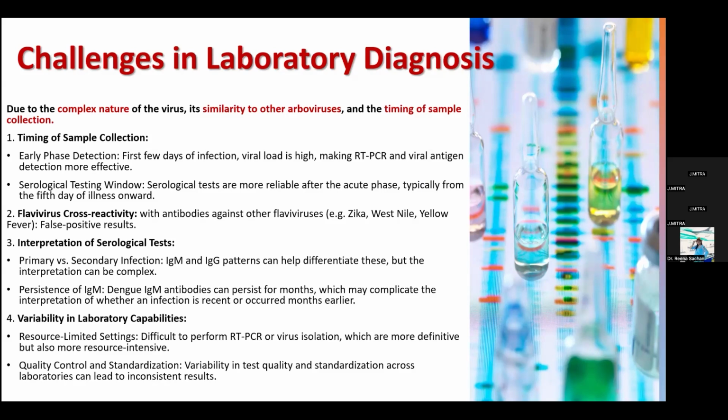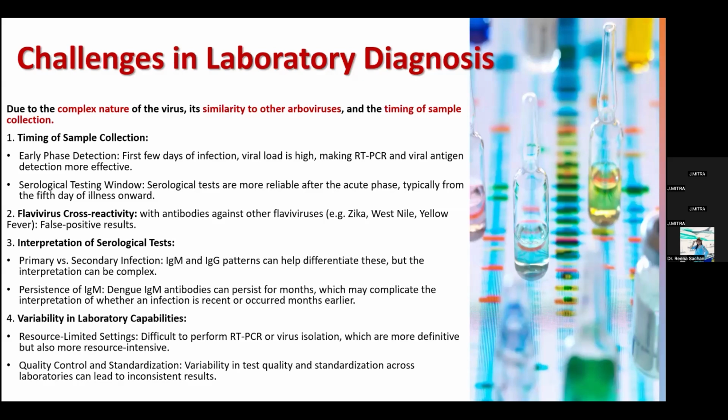Then flavivirus cross-reactivity is seen with antibodies against other flaviviruses like Zika virus, West Nile virus, yellow fever virus, and these tests are responsible for giving false positive results. So this is one of the challenges. Then interpretation of serological test is very important, because that can be challenging, that primary versus secondary infection, in which IgM and IgG patterns can help differentiate between these.